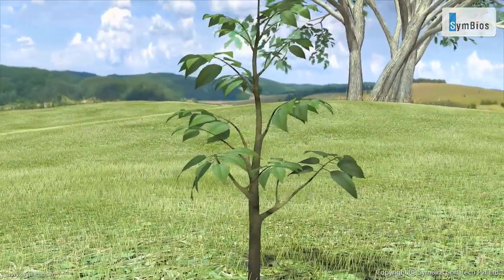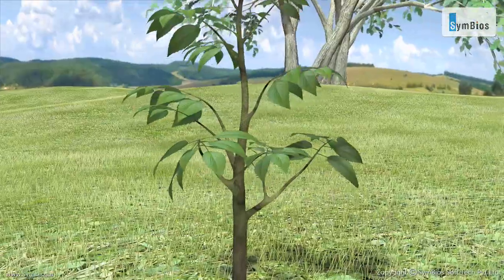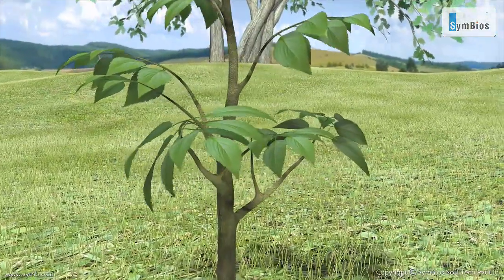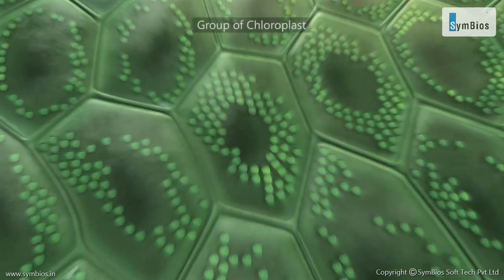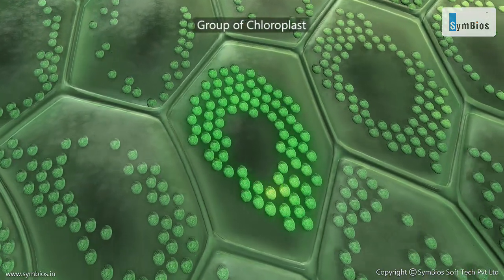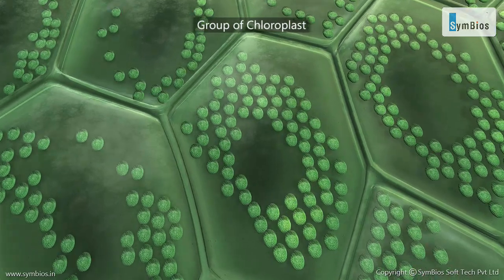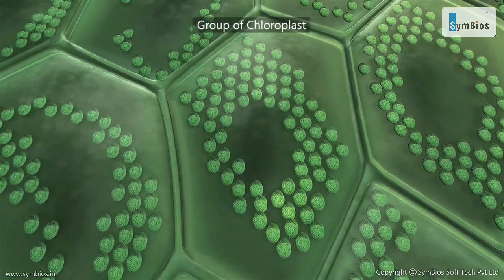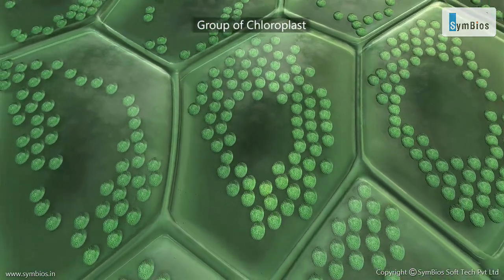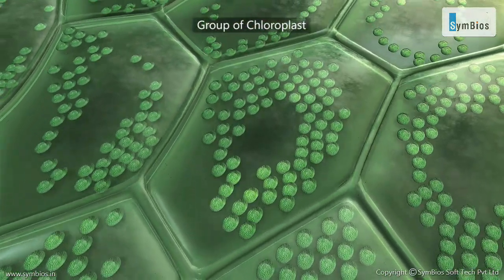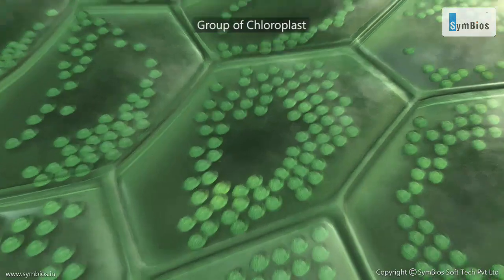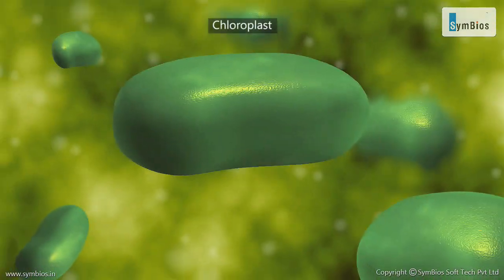This self-feeding or autotrophic mode of nutrition is possible in plants, as plants have a special organelle called chloroplast which can convert light energy into chemical food energy by a process called photosynthesis. Chloroplasts in leaves are said to be the site of photosynthesis.